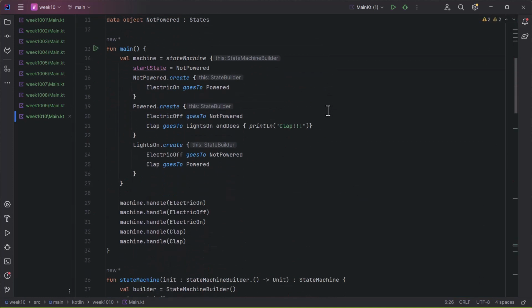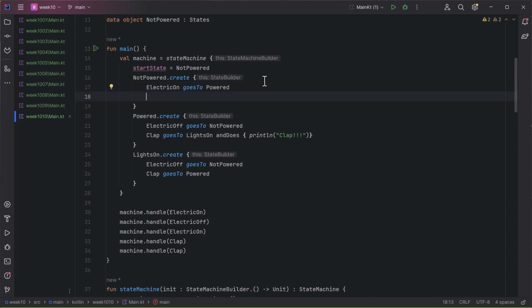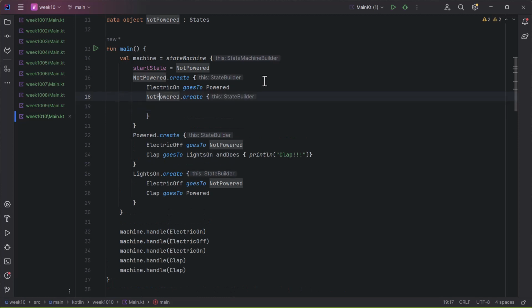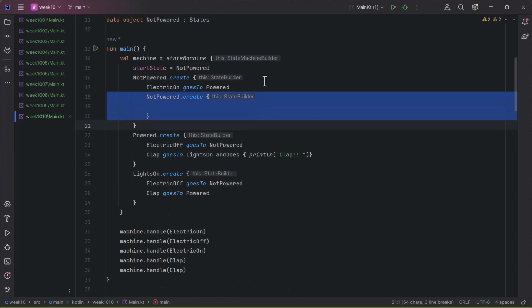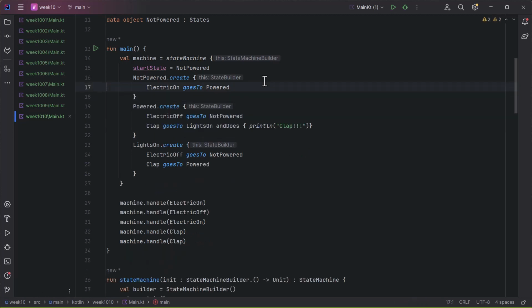So we'll come into this. One of the things that happens is when you're in the scope of a state machine here, you can call state machine objects or state machine instances inside here. So I could say something like notpowered.create, like that. And that's not ideal. You really don't want to see something like that because now we're nesting creates, and that doesn't really make sense. So what we can do to get around that is mark the builder objects that we're creating as DSL participants, as builders themselves.